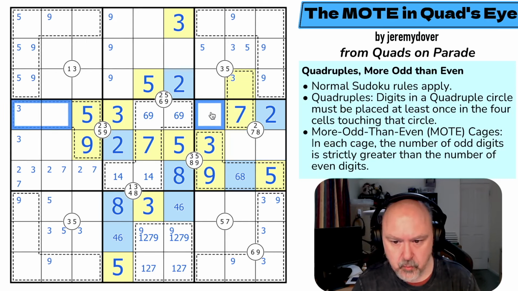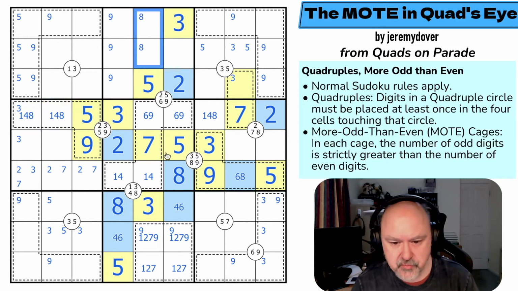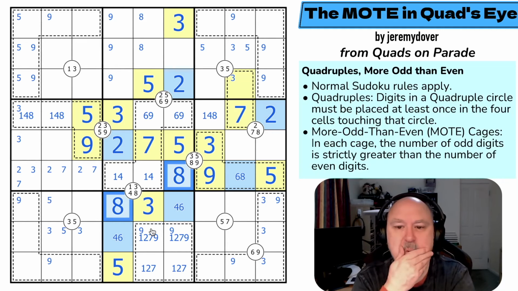This is a triple. 1, 2, 3, 4, 5, 6, 7, 8. 1, 4, and 8. Haven't figured that out yet. 8 is in one of those two by Sudoku. Okay.